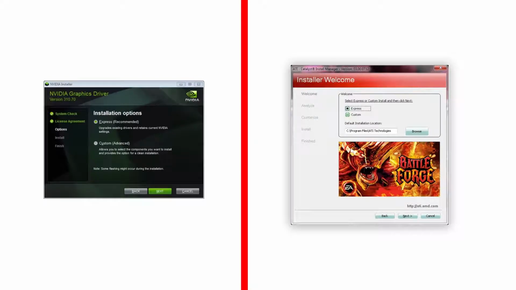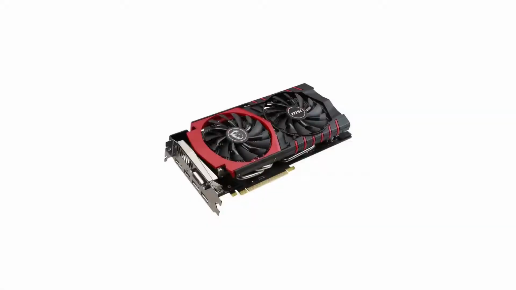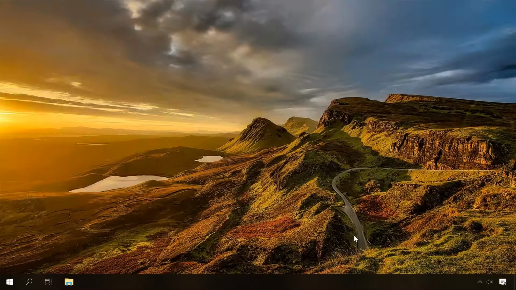To finish with, I'd like to say that it's better to update graphics drivers as often as possible if you are using one of the latest models. In all other cases, the drivers integrated into the operating system will suffice. Download the drivers from official websites only. Before downloading the drivers, make sure you know the card model and the version of your operating system. As to the downloading and installing the drivers, as you can see, it's very simple. And that is all for now.